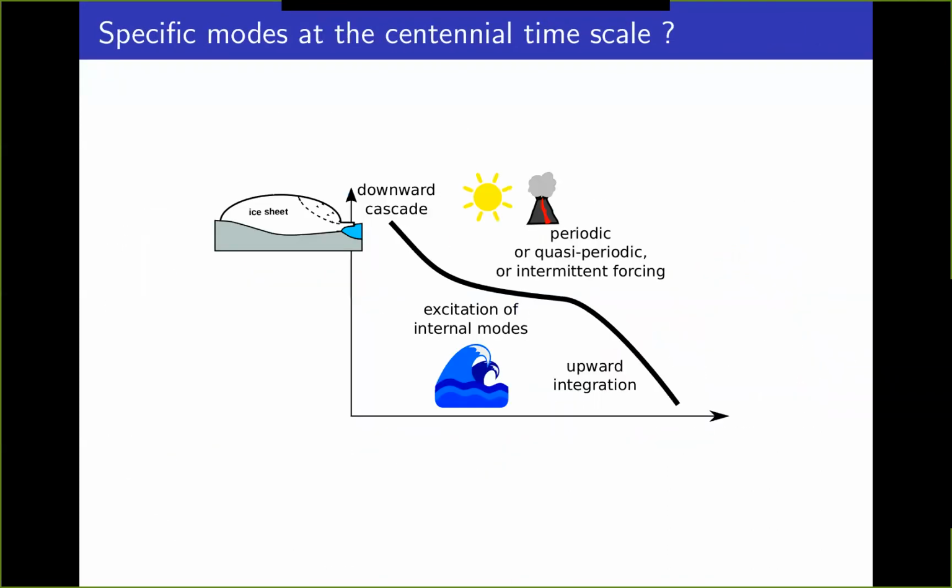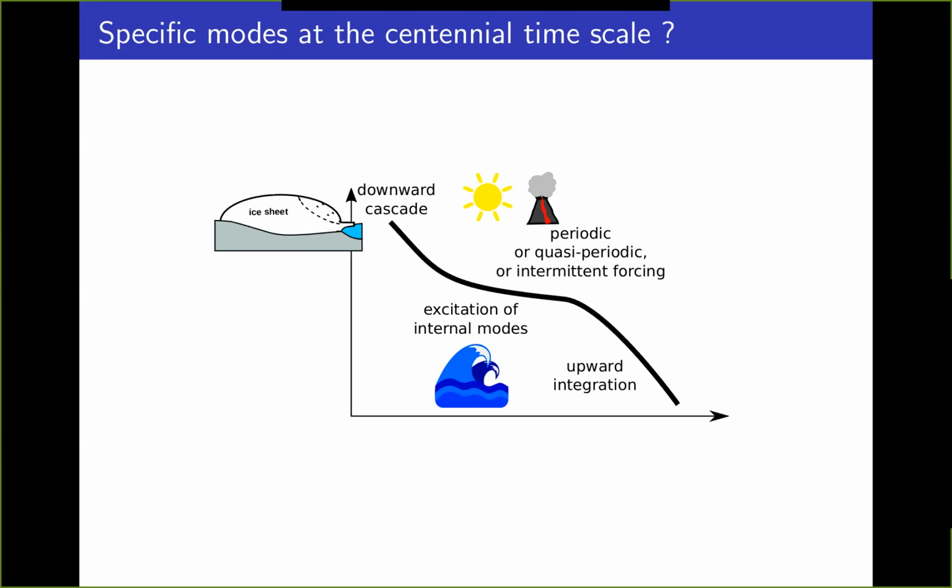So what's the other aspect of centennial variability? Well, then you talk to oceanographers. And if you really talk to a specialist, like for example, our colleague and friend Henk Dijkstra in Utrecht, who has worked on ocean dynamics all his life, producing thousands of papers, he tells you that indeed there are modes of motion that can be excited in the ocean and that go from the yearly time scale, like El Nino, a couple of years, to maybe 1,000 years. So the ocean can actually be excited on its own.